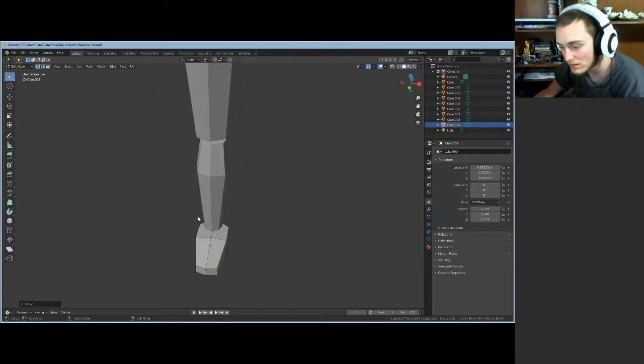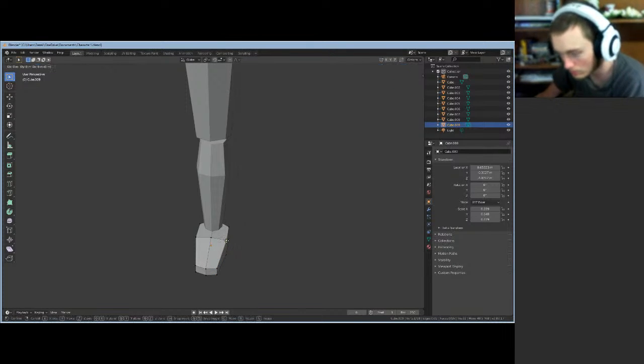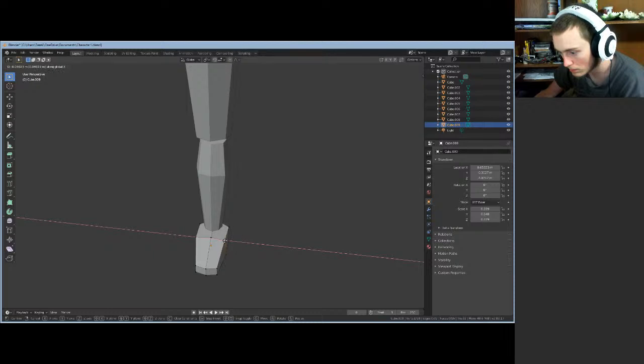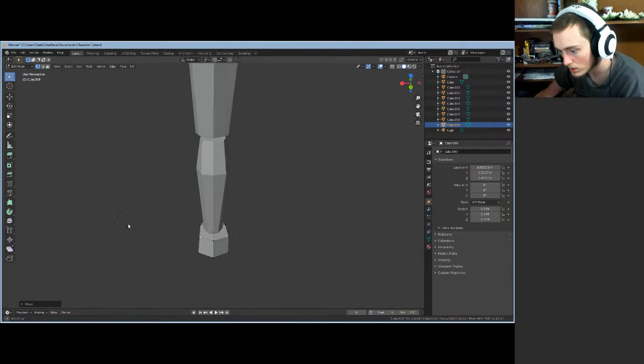Okay, we can use vertices though. If we bring... oh, I don't have to press G again.